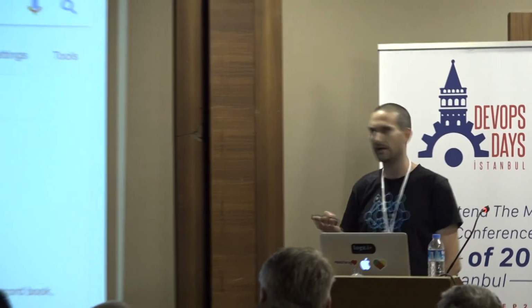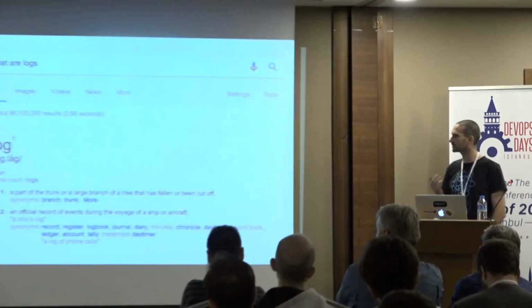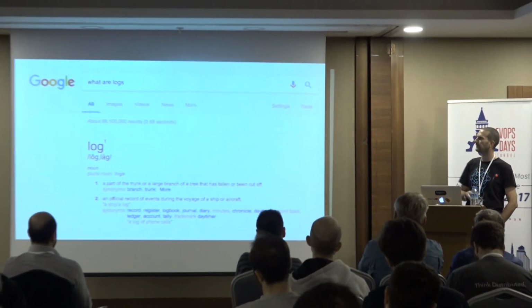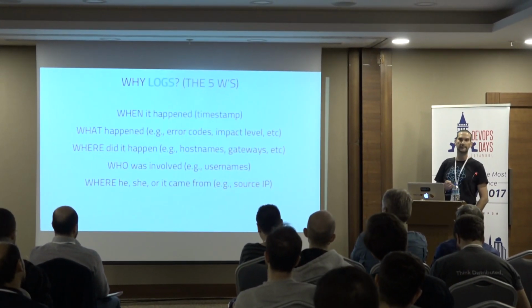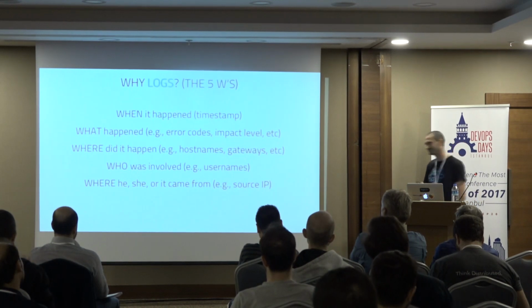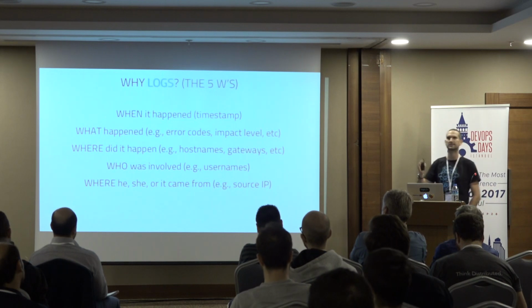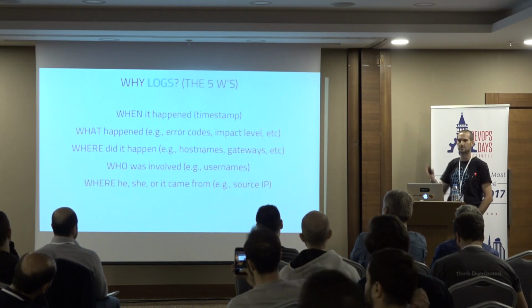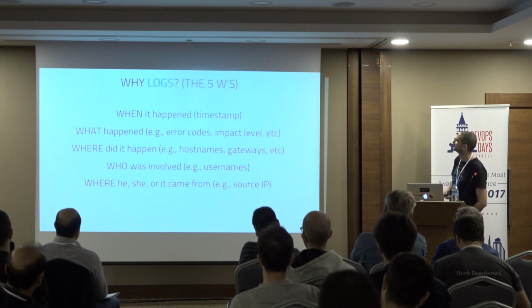And like a ship's log, like an airplane's log, when our container crashes, when our application crashes, the first place we're going to look at are these logs. Why? Because if they're structured correctly, they'll contain a wealth of information about what happened, why it happened, and when it happened. And maybe more importantly, whose fault it is and who we can blame. And these are the famous 5 W's that people talk about in the context of logs, when people theorize about logs. And yes, you'd be surprised, people do theorize about logs.